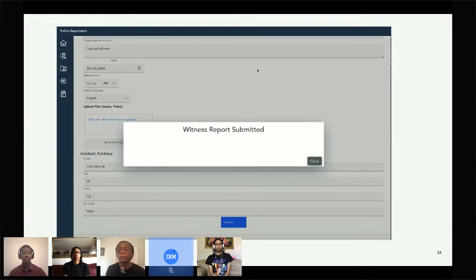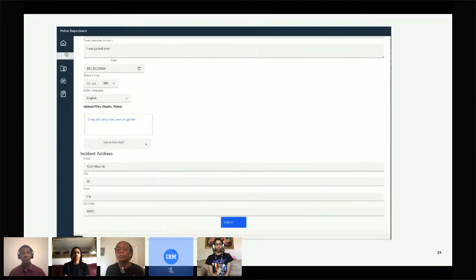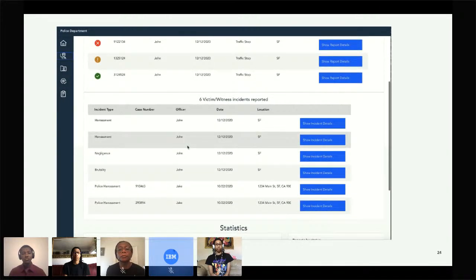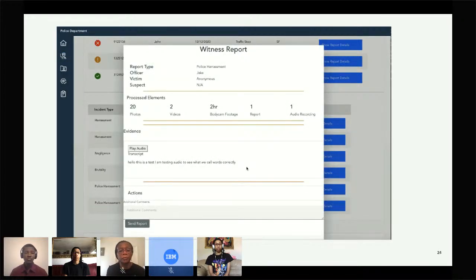So after clicking submit, the audio file will then be transcribed through the Watson speech to text service. And then we can also see details for each report. So we can see the transcript, and also in the background, the raw file is stored in the IBM Cloud Object Storage service.